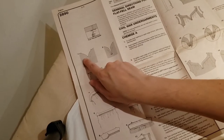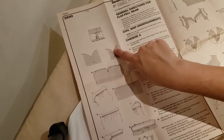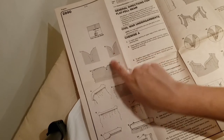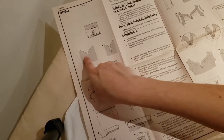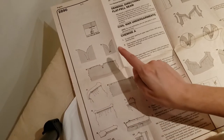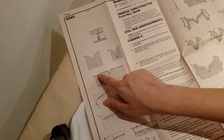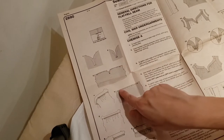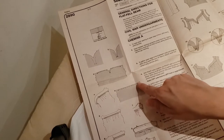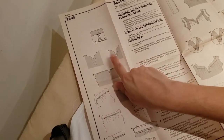So the instructions tell you to first stay stitch around this marking and then slash and cut to the corners and then run the gathering stitches. I did this the other way around, so I stay stitched while I was already at the machine so I wouldn't have to come up to the ironing board again. I went ahead and I did the gathering stitches at the top front of the chemise, and I also did the gathering stitches for the top back of the chemise. Now I'm going to go back to step 2 and I'm going to slash open the neckline.